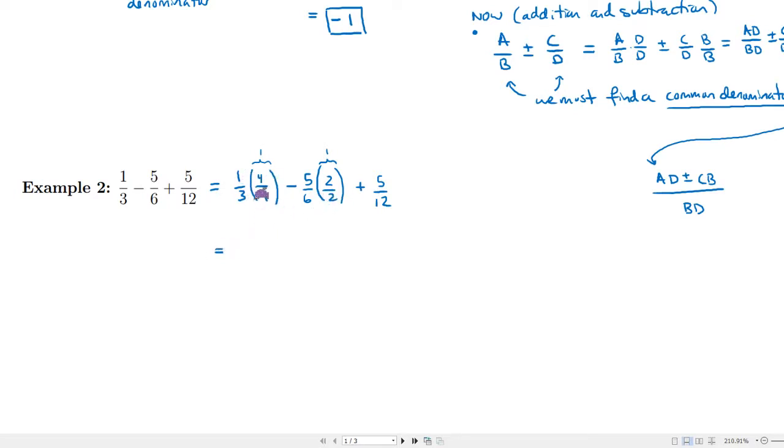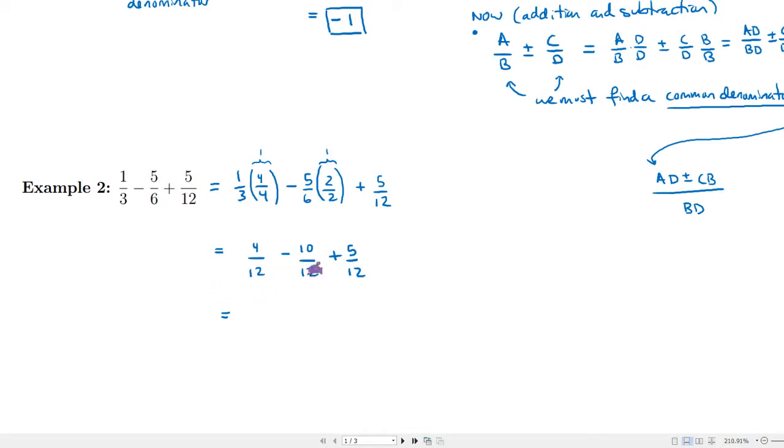Well, simplifying and now using our previous knowledge, when you multiply fractions, we're just going to multiply the numerators, which is 4, multiply the denominators, which is 12, and then we'll have minus 10 over 12, and then plus 5 over 12. Okay, and then now we have this common denominator that we were referring to up here. But this is a special one. This is the least common denominator. We can make many common denominators. For example, we could have made the denominators all 24, but the least common denominator is what's called the least common multiple, okay, amongst all of the denominators that we initially began with.